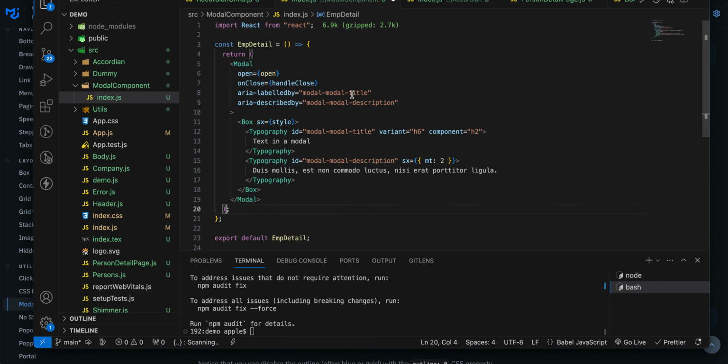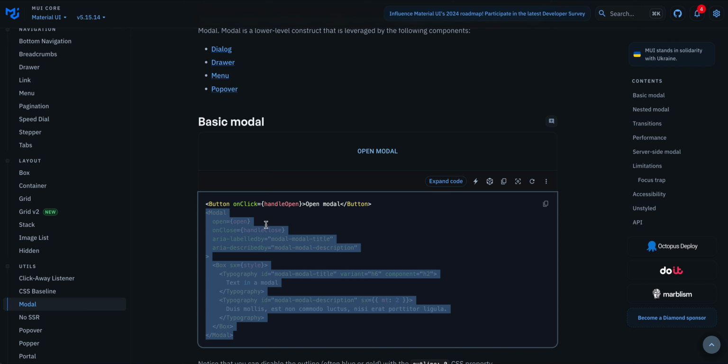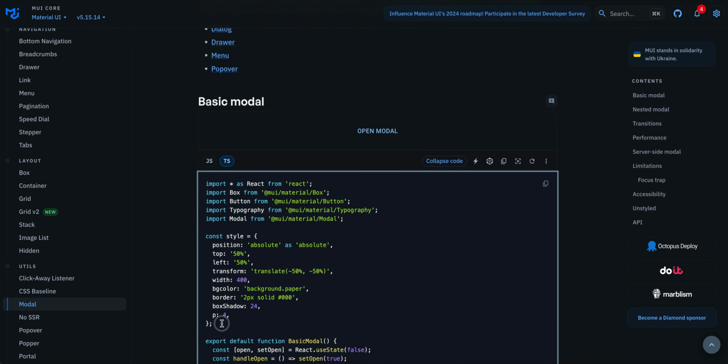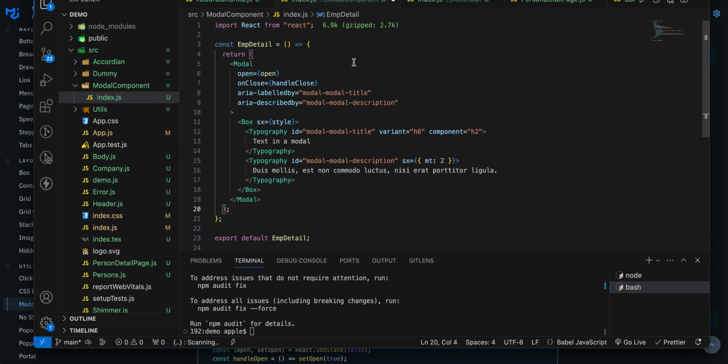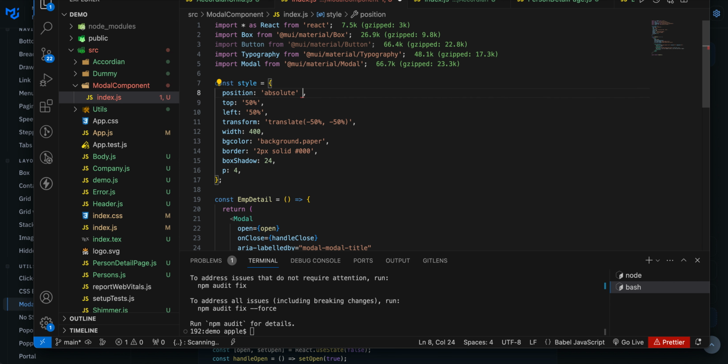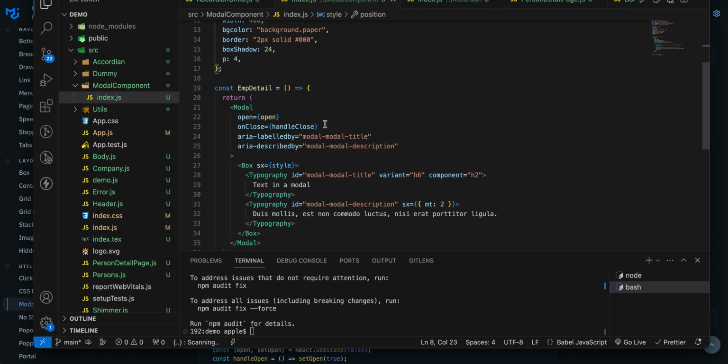Some style is also there, so expand the code and use all this style, because I have already installed Material UI. Because we are not using TypeScript, the error is coming. Now this one is the modal, and two things we need: open and handle modal close.